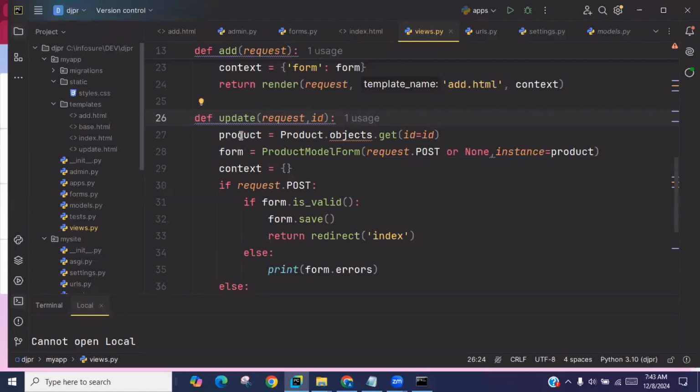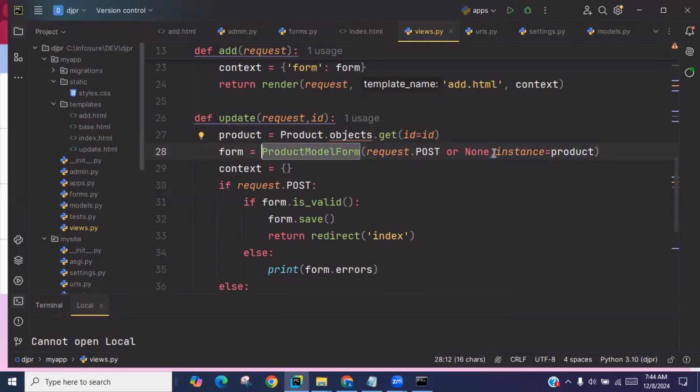So when you pass this product to the form, Django allows you to read that whole record into the form. Okay, so when you say get, this is that specific row where you clicked. Suppose the route you clicked is /update/3. This row is fetching that 3 and going to show it on the form.